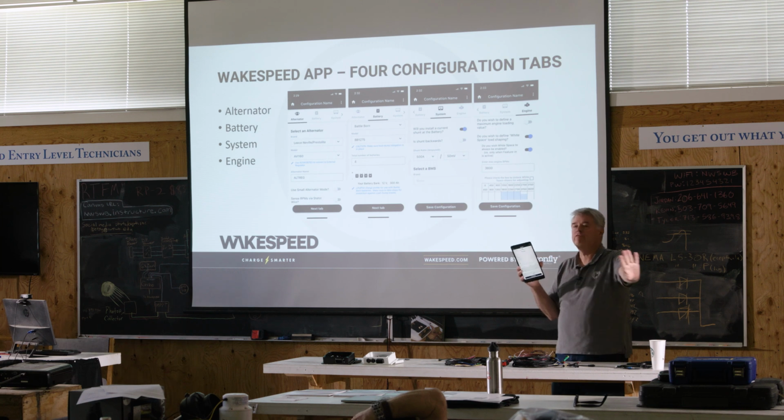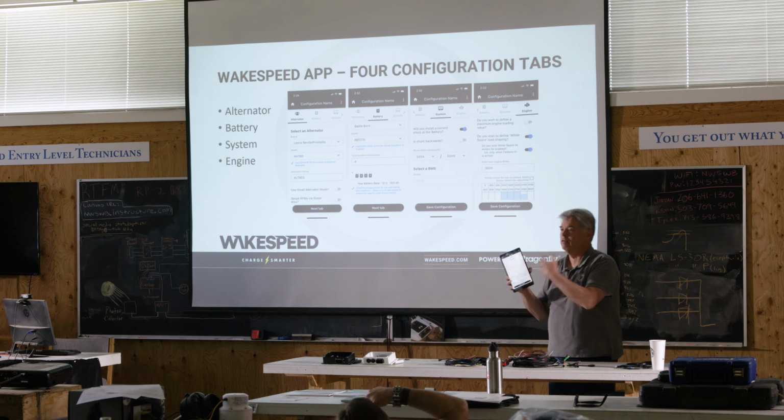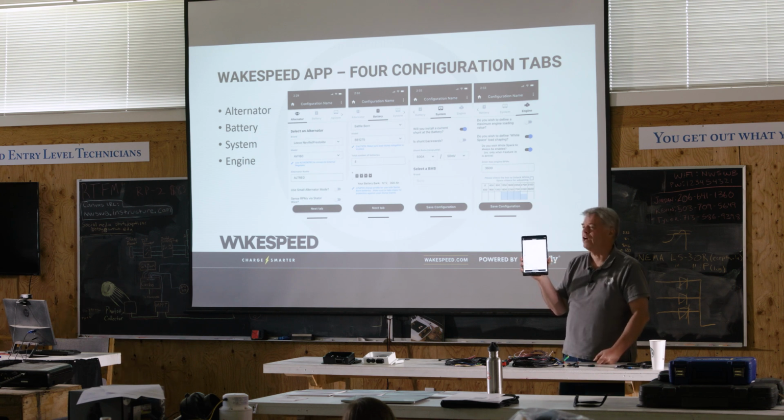Because you've defined the voltage already, this little picture will decide if you're going to put them all in parallel or series or a combination. It'll also throw some of these boxes up as red. If you picked the 24 volt system and you said you had 5 of these, it would say, I didn't know what to do with the 5th one. So it's just kind of a quick, cute check.